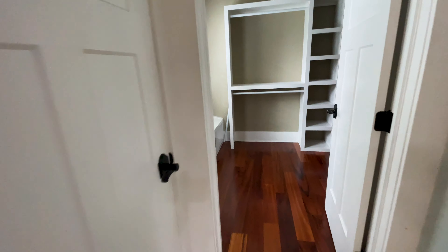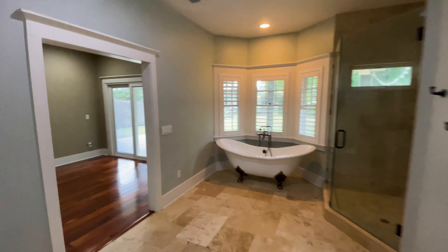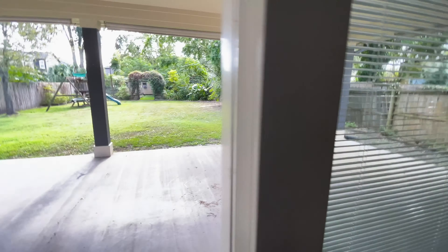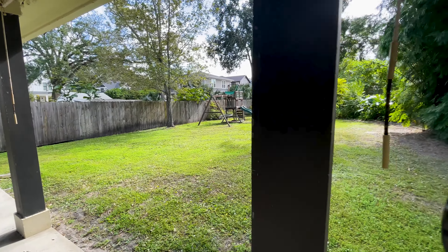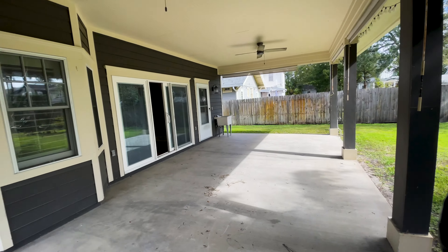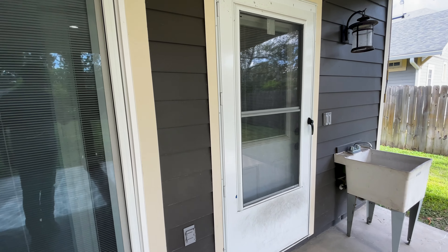And you come through here and you've got this fantastic dressing room — you can use that for putting your shoes. There are all these built-ins in here. We're going to go right back out, and I'm not going to show you all the bedrooms because they're empty, but I do want to show you this backyard. There's a sliding door and this covered back porch. Look at the backyard — got some nice bamboo there. Plenty of room for entertaining, cookouts, you name it. There's another door there that goes into the laundry room.